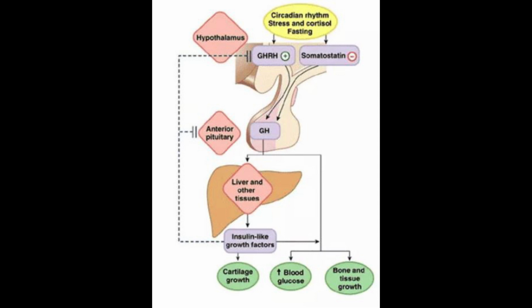The somatomedin also inhibits the release of growth hormone releasing polypeptide from the hypothalamus, and there will be inhibition of the secretion of growth hormone. So growth hormone inhibits its own secretion by stimulating the release of growth hormone inhibitory hormone from the hypothalamus. So this is short loop feedback control. So when the blood level of growth hormone decreases, the growth hormone releasing hormone is secreted from the hypothalamus, that will cause secretion of growth hormone from the pituitary.